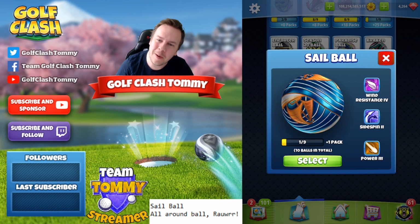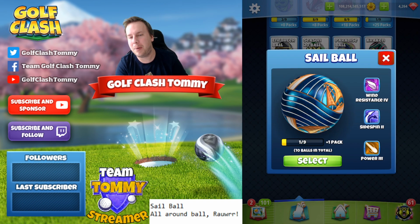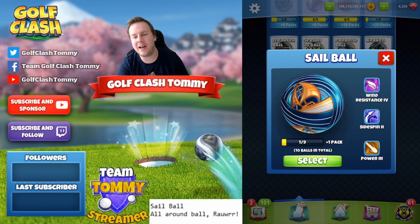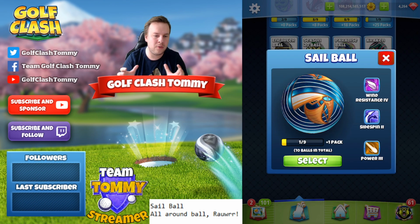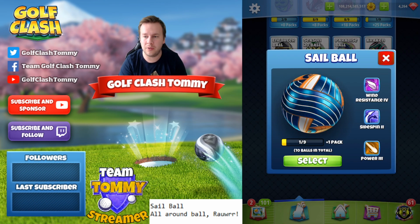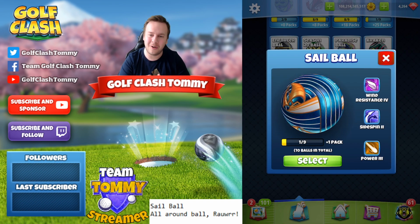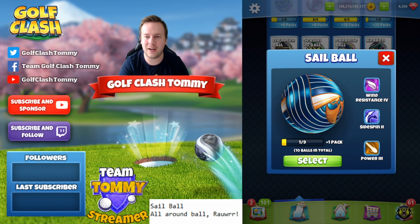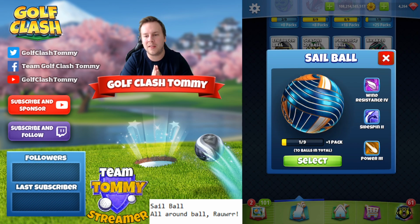So, Sail Ball, wind resistance 4, side spin 2, power 3. In my opinion, an absolute beauty of a ball. You see, shape-wise, it's round. And for those of you that have never seen any other ball that is not round, I can tell you that there are plenty of balls in Golf Clash that are not round and very hard to center into the adjustment ring. And the thing that I think about this ball is that I think it's an awesome ball.